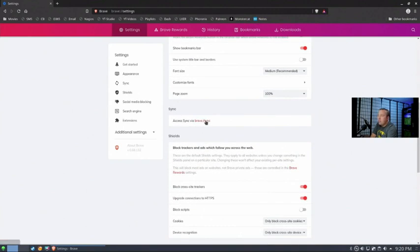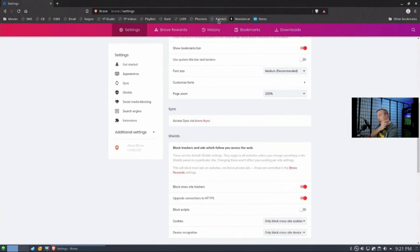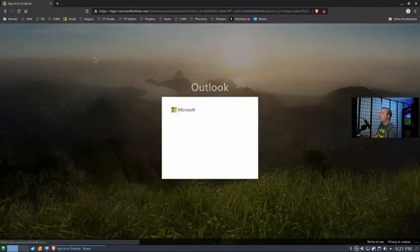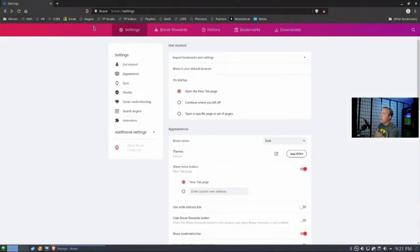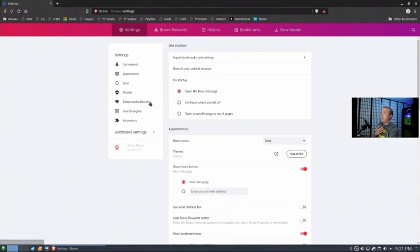The sync can be done via Sync. Now, this is a very odd thing. They don't actually store and can't look at what your sync data is. And the sync right now is only bookmarks. So you can use the Brave sync, which frankly is not very good. I already used the Brave sync to sync my Brave browser on my main production machine I've been using for the last week. And it didn't get a lot of my icons. I have to visit these sites and then it'll fill in, and then I'm like, okay, cool, that works. But overall, I really wish this was a little bit more of an actual sync. But needless to say, it does still pull over the bookmarks, and it's one less extension you have to install if you want to use the sync.